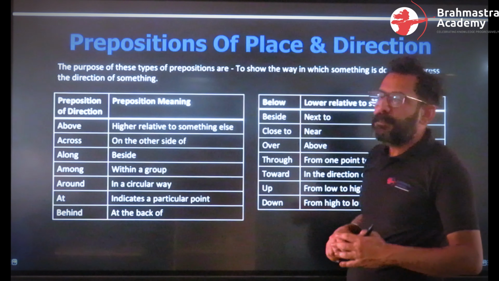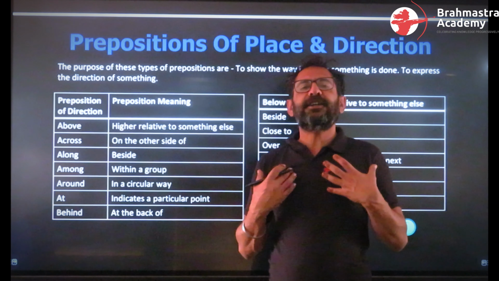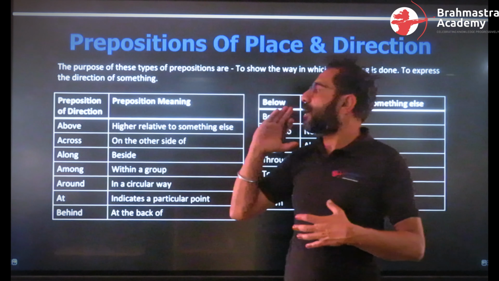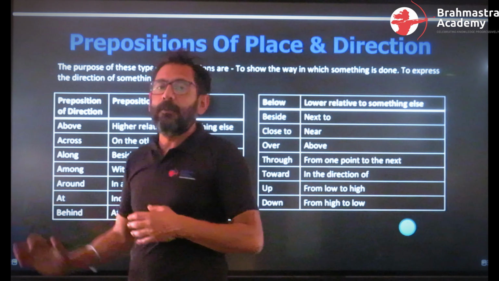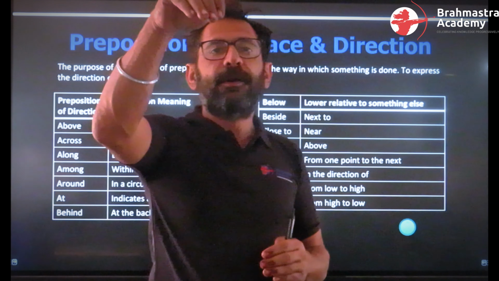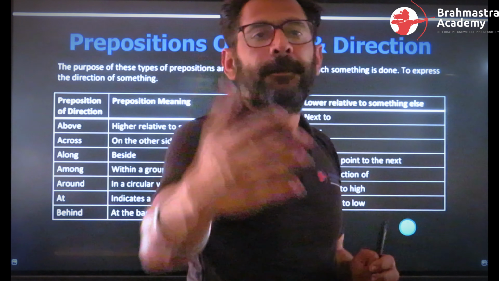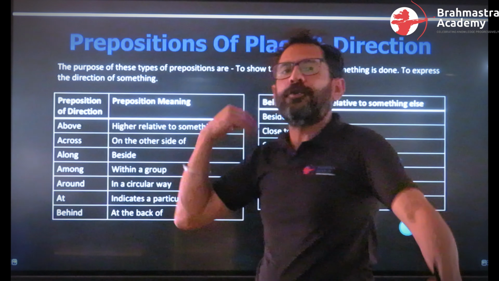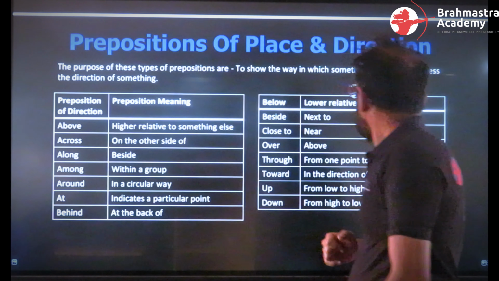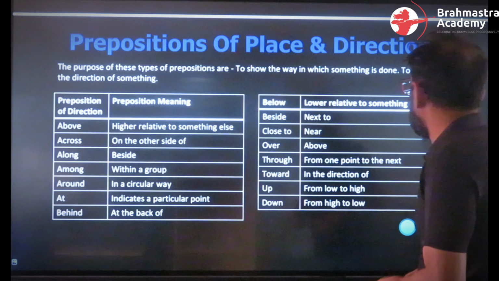Toward. Toward basically shows the direction that you're moving towards. For example, I'm moving towards the window or I'm moving towards the camera. So the camera is the point, so I'm moving toward that point. So I have set a point and I'm moving toward that. So that is in the direction of, right?